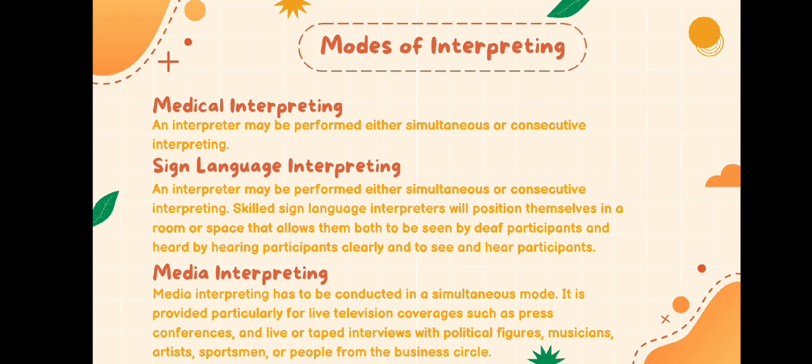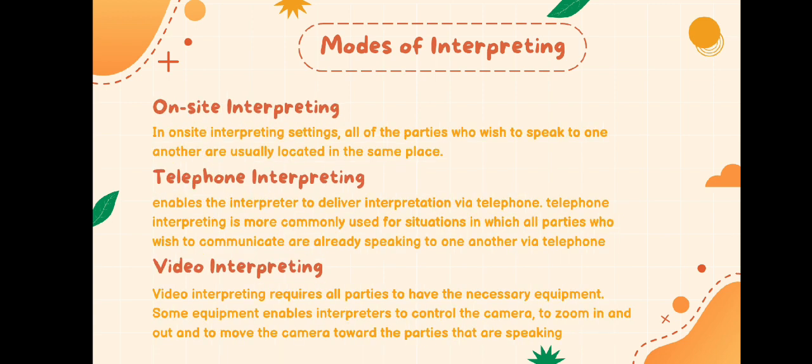Interpreting services can be delivered in multiple modalities. The most common modality through which interpreting services are provided is on-site interpreting. Next is on-site interpreting. In an on-site interpreting setting, all the parties who wish to speak to one another are usually located in the same place. This is by far the most common modality used for most public and social service settings.